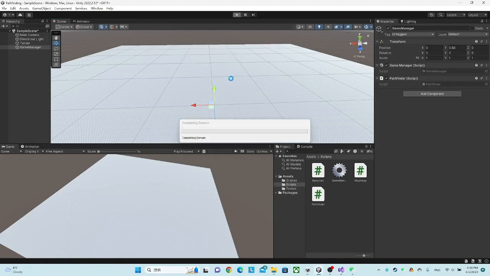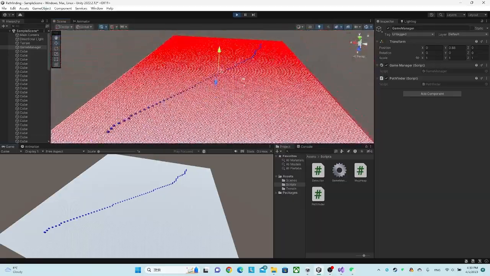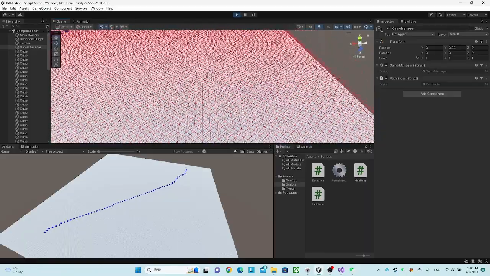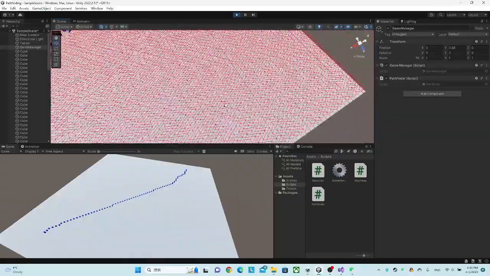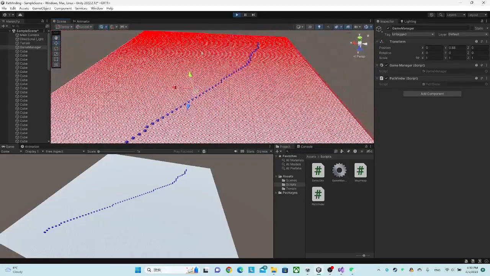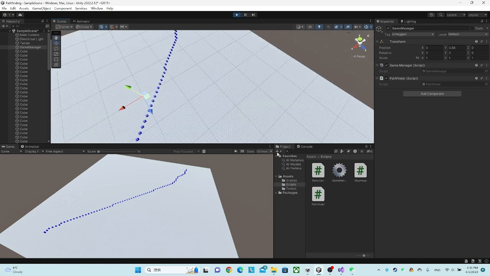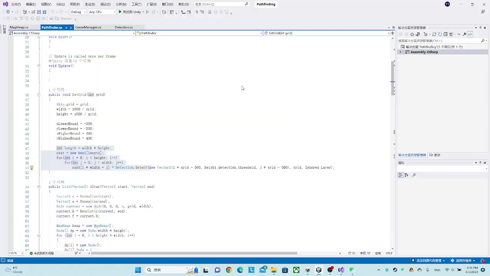If I run the algorithm, you can see, oops, yeah, there are red lines for the entire map, because I run a detection on each node of the map. Because I'm using a grid of 10, I'm dividing the map from 1,000 times 1,000 to 100 times 100. That'll save a very long time in the actual pathfinding.